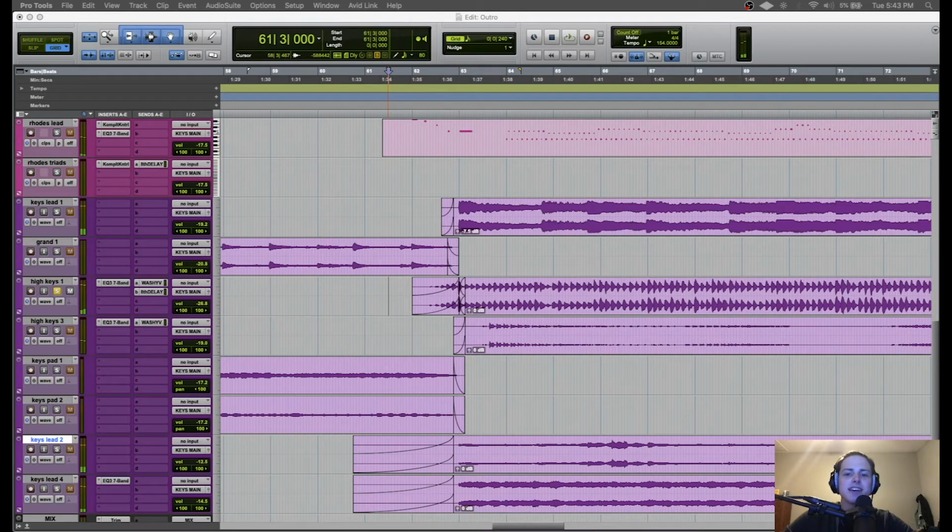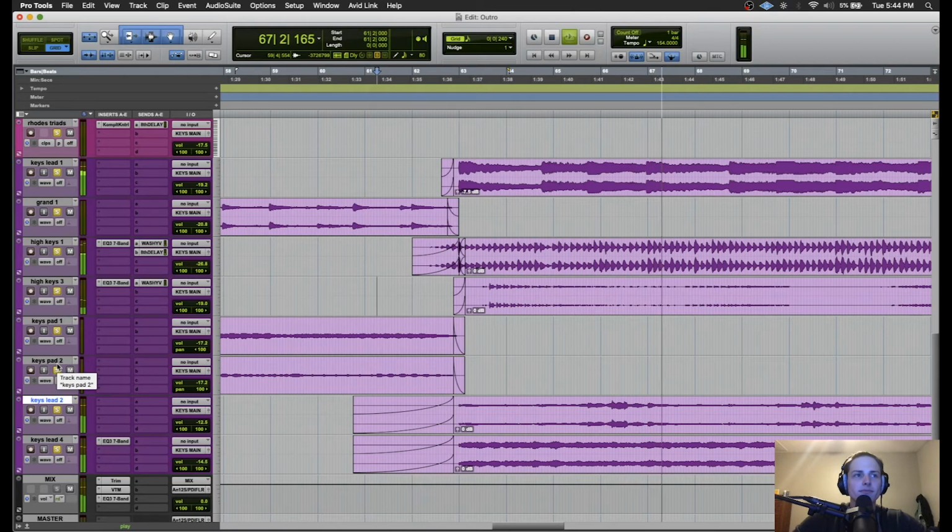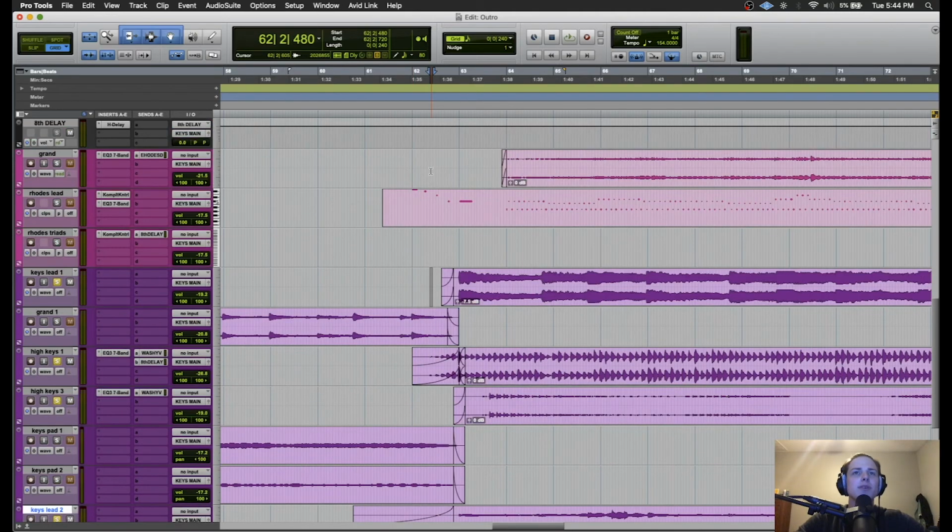Love that. And then this is like a submarine sound, the only thing I can think of when I hear this, that comes in right here at this end section that I love. It's very vital. It's being sent to a verb. And with all the keys, love that. And then there's this lead here. A minor, A sus4, A minor, A sus4, A. That's the progression there. I really like this sound. The Nord has a lot of good sounds if you really take time to sit down and mess with it. So yeah, here's all those ending keys parts together.